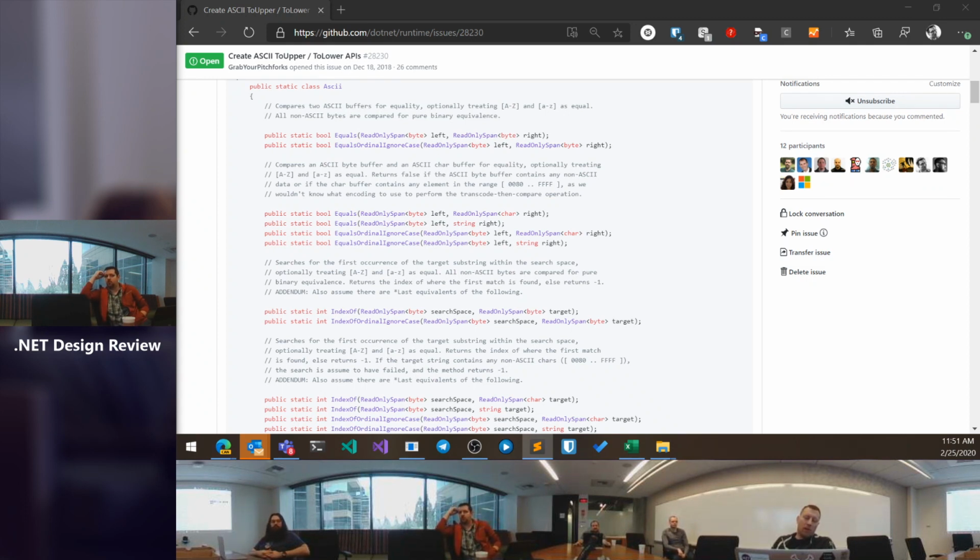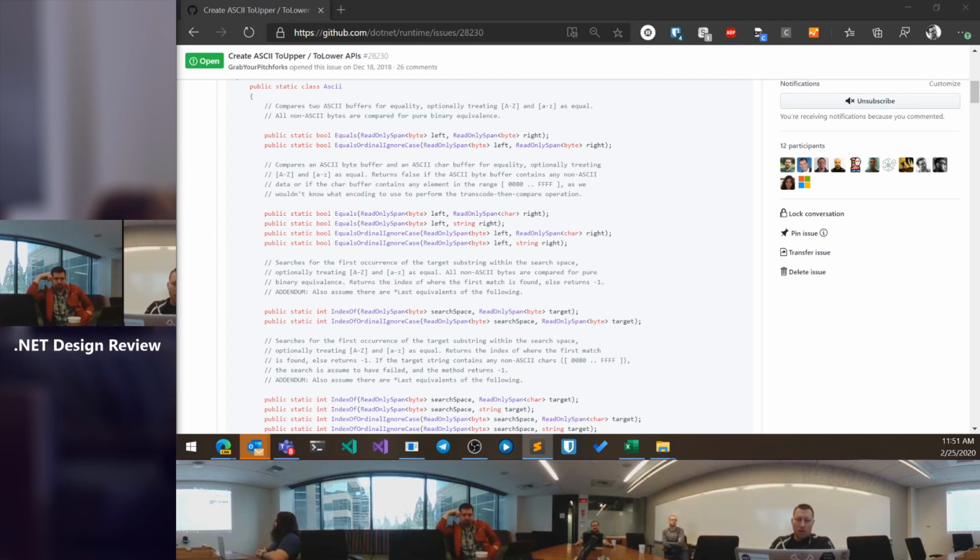Oh, I see what you're saying now. Okay, that makes sense. Because if we see non-ASCII data on either side, we don't know what the correct interpretation would have been, so we don't know how to do the equality check. Makes sense. That is a behavioral difference from the first method cluster. The first cluster just says, if I see non-ASCII data, then at least check to see if the bytes are the same.